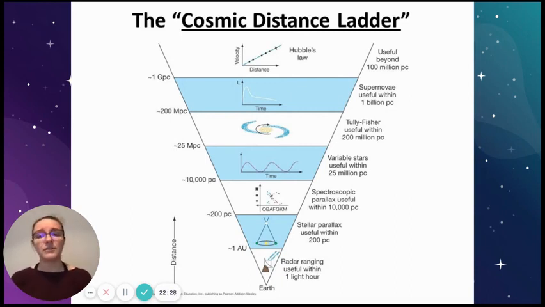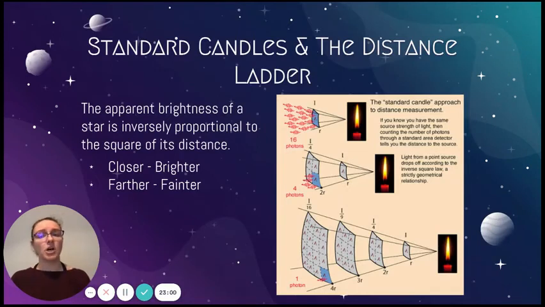So we are going to, throughout this unit and throughout the rest of the year, look at what we call the distance ladder. How can we find stars farther away, kind of step by step? So the first step is parsecs and parallax. What are the things that are kind of close to us where we can actually see the stars moving relative to their backgrounds? We're going to get into a couple of different methods throughout the rest of this unit. And one thing that's going to remain throughout the whole unit is this idea of what's called a standard candle and how a standard candle relates to the distance ladder.